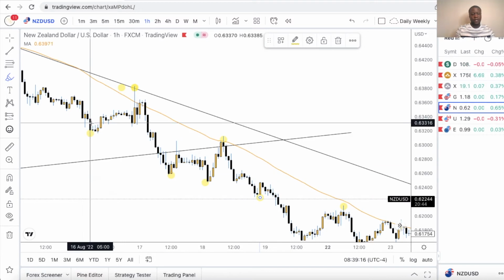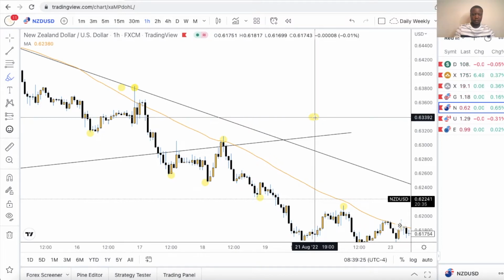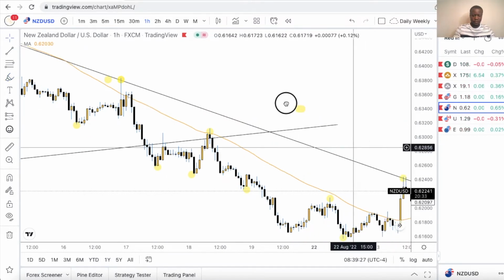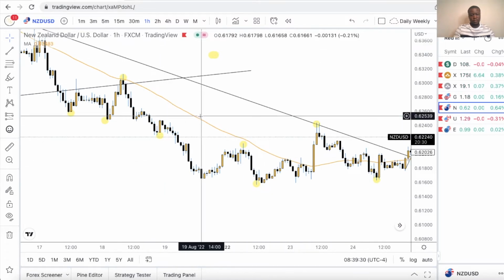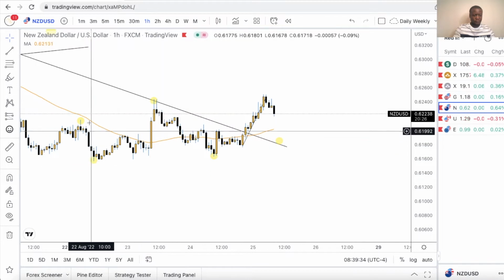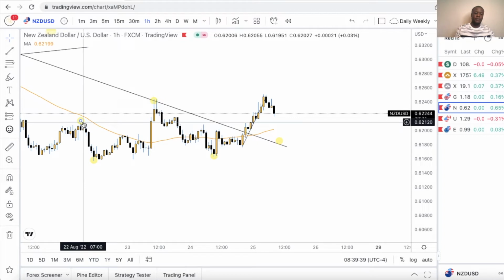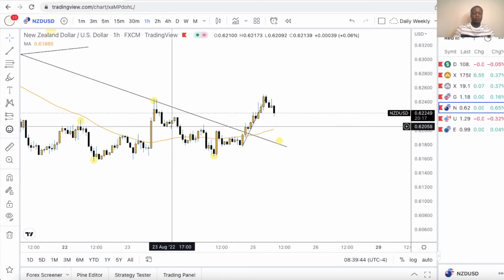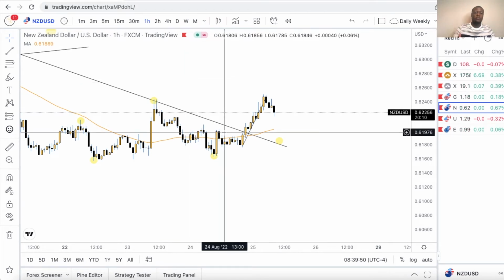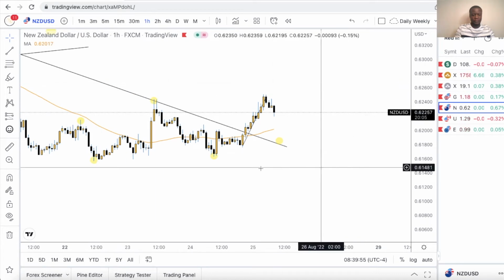Like I said, directional bias is whether the market has broken market structure, so a shift in market structure, which I kind of already did. So we have lower lows, lower highs type of thing going on, and then we broke this lower high, so that would be a shift in market structure. So now we could say the market is going to move upwards. The market would be in an uptrend now. It was in a downtrend, now it's in an uptrend because we had the break in market structure.